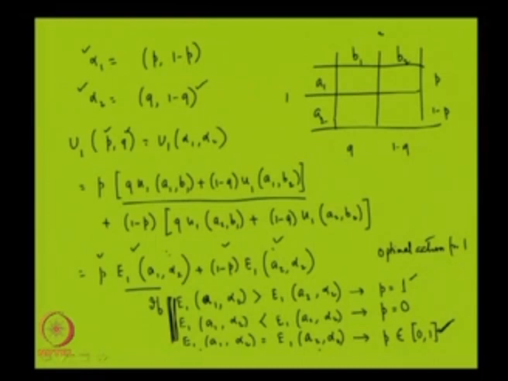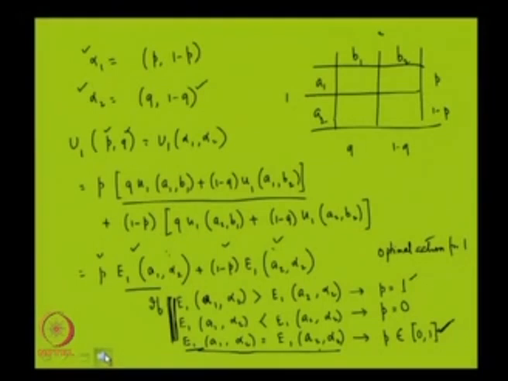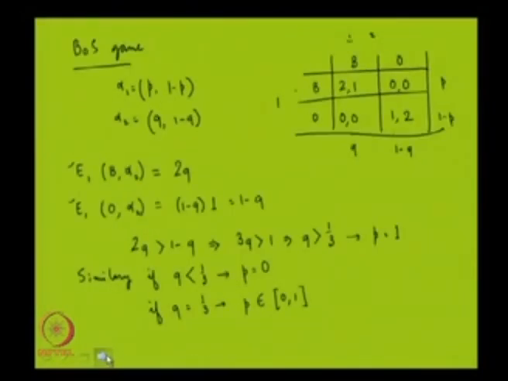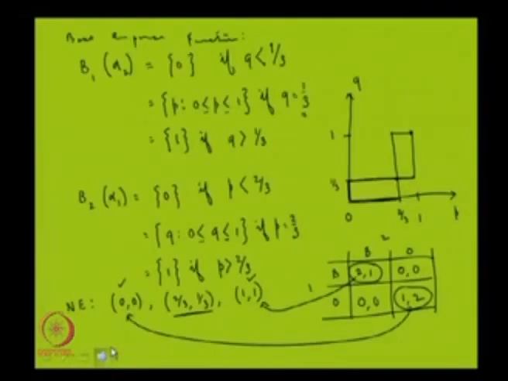And what is the special thing about this case? This case speciality is that here the expected payoff from both the actions are equal. So, this is an important clue that if the expected payoff of two actions or more than two actions, because remember we are talking about more than two actions, if it so happens that the expected payoffs of more than one action, they are equal, then the probabilities attached to them might be positive. And if you remember, in the Nash equilibrium also, if I take any Nash equilibrium, let us take this Nash equilibrium.